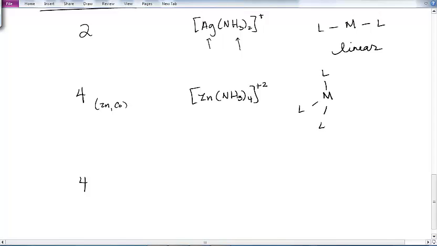Ligand, ligand, ligand, ligand. So with a tetrahedral shape, we find that primarily with zinc and cobalt. One thing you should be aware of is if you have an example where, I'm just going to write this down, perhaps 3 ammonias and a chloride ion, then this becomes +1, but the zinc is still +2. It does change things in terms of isomers. So we'll make these ligands happen to be the ammonias.